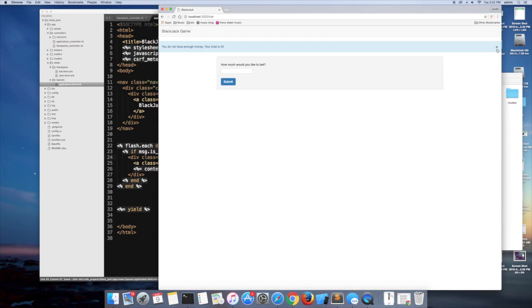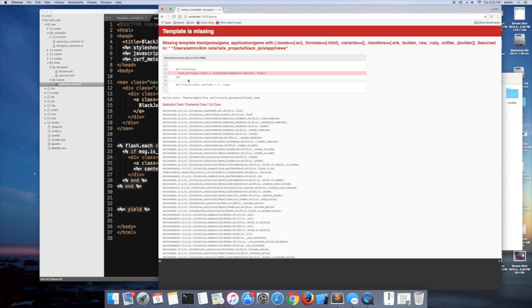We don't want it to be blue because red symbolizes an error. So now that we changed it back, there. You do not have enough money. Your total is 20. Okay, well then now I'll input 10, and it should work. Submit. There, now it works.